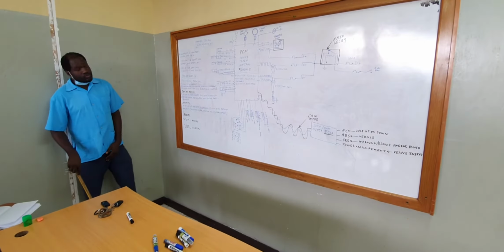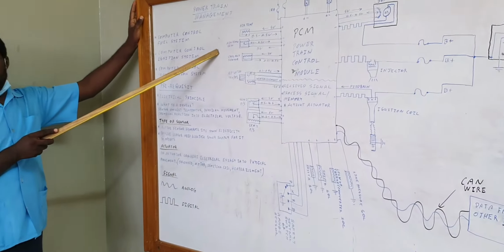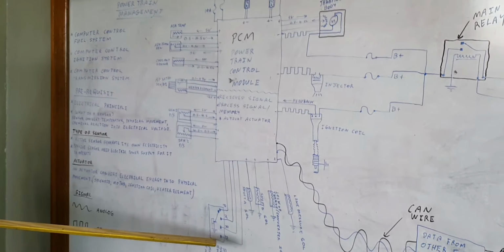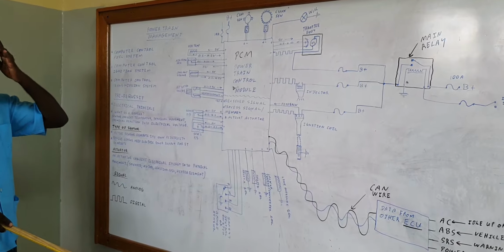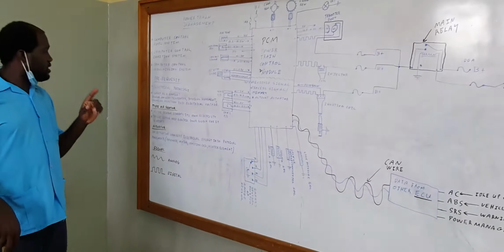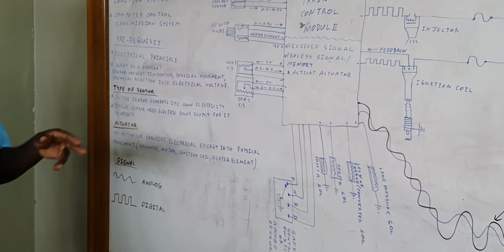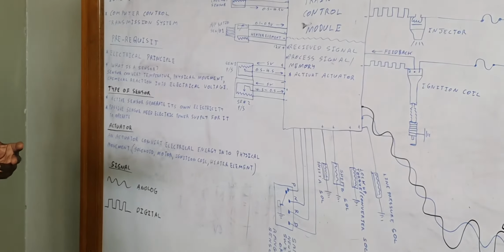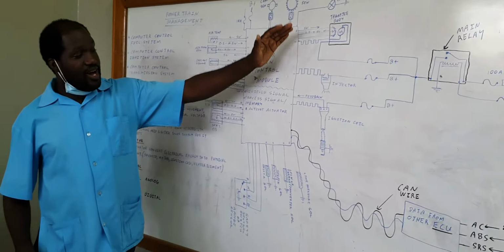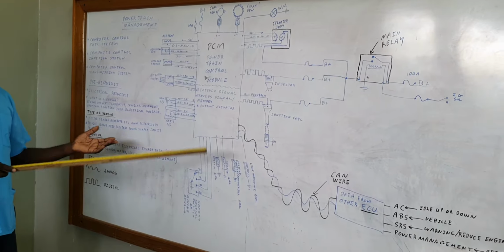Alright, so we're looking at powertrain management. And you're looking at a diagram like this, and it might look complex or hard, but to tell you the truth, remember what we did earlier, before we did this course, we looked at electrical principles. And we looked at what is an atom, what is a circuit, all of those things. And when we look at all of these things, we come up with this. So technically, all of this is a circuit. Does it look complex or does it look easy?